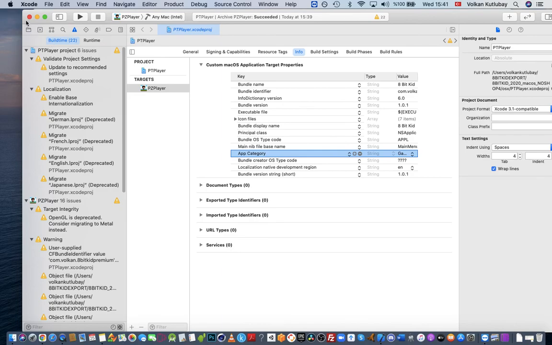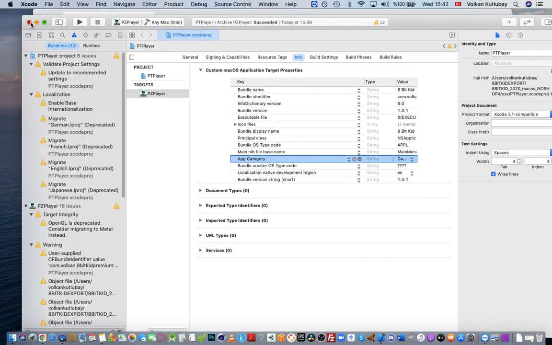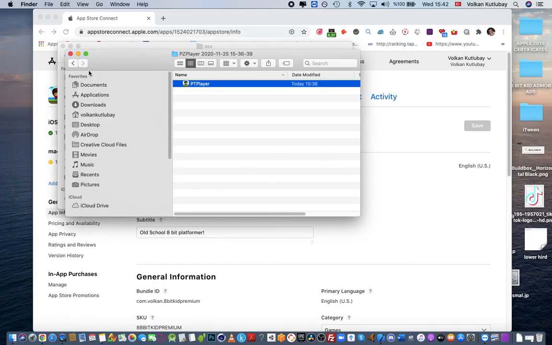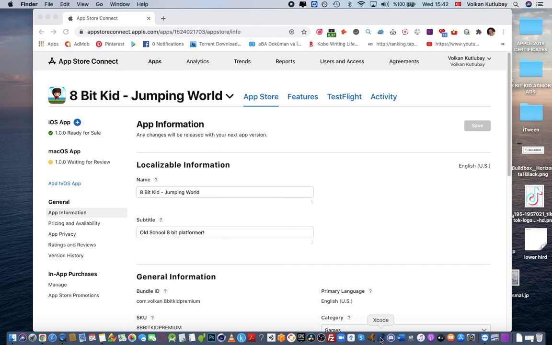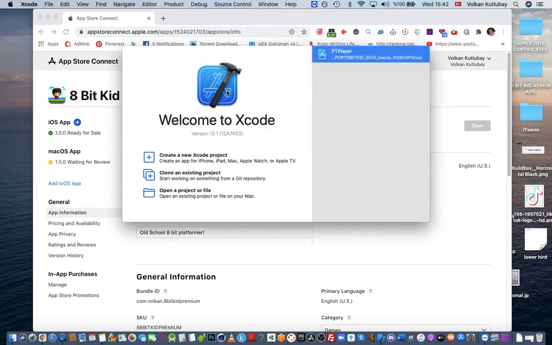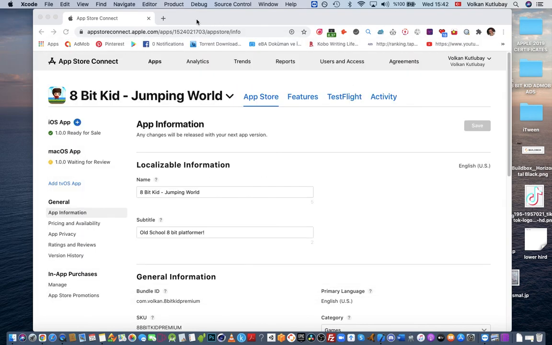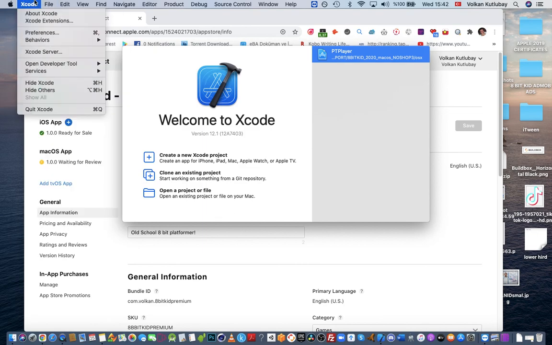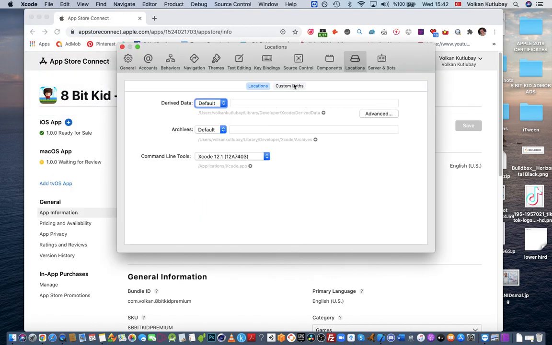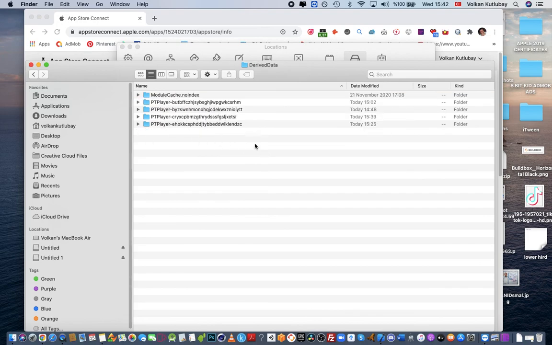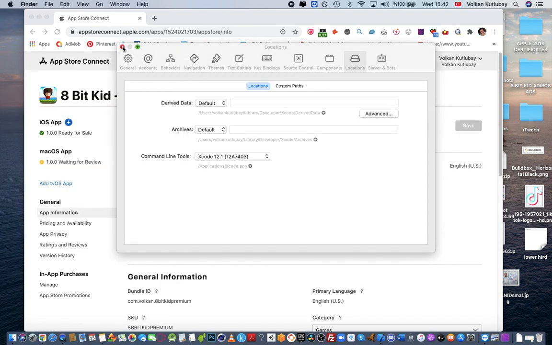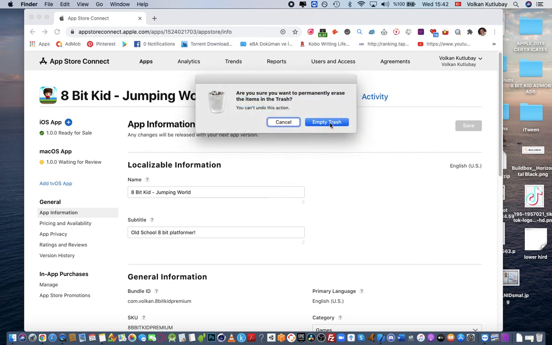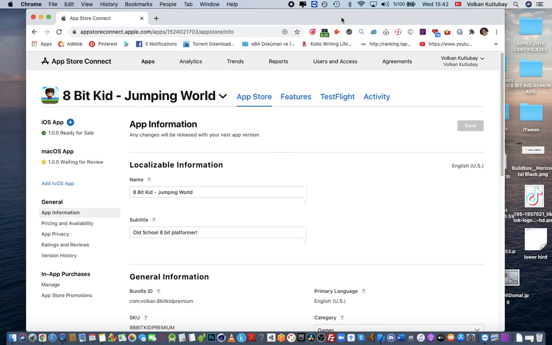Now I want to show you one more thing before I close this tutorial. After you finish uploading, make sure you delete everything to clean up your Mac, because these things take too much space. Go to your organizer, delete these archives. You are done with this anyway. And one more thing: Xcode preferences, go to locations, and there's a thing called derived data. Go here. You see, I have all this PT player. I can delete all this. The project is gone, because they take too much space on your computer. They get stacked over and over again through time. So this is how you go about it.